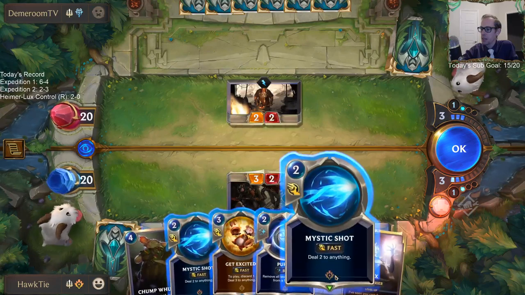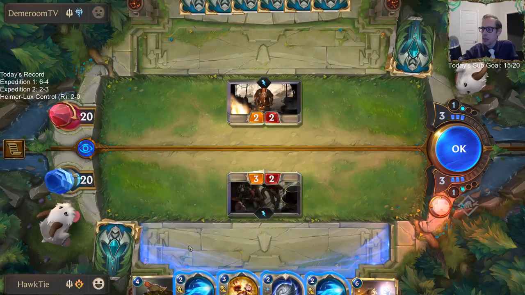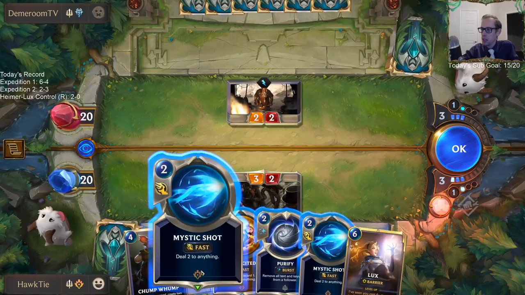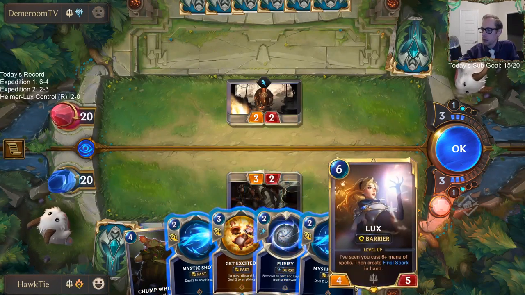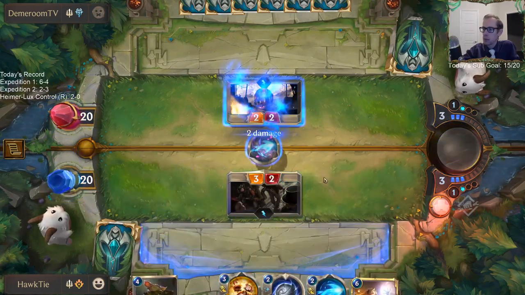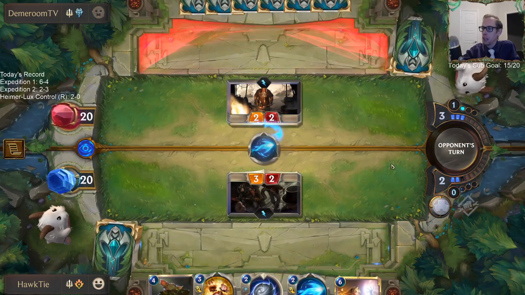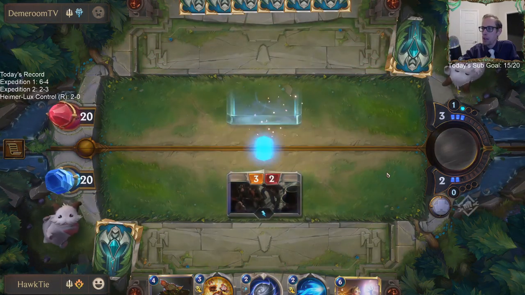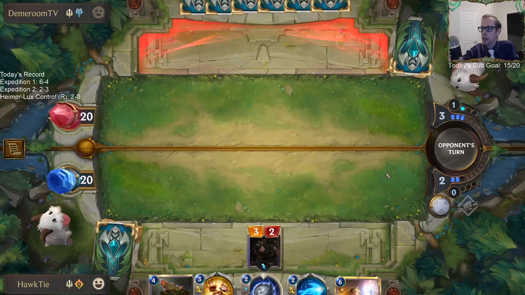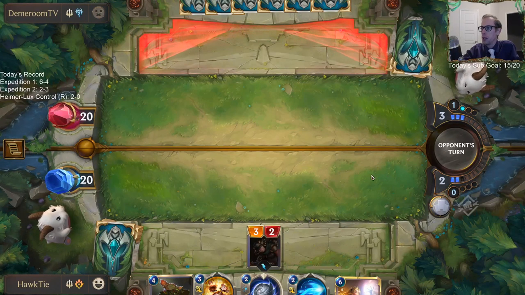Alright, they do block. See, it's not like I can kill their thing and then they don't take the damage. See, if I would cast the Mystic Shot first, they would still block anyway. That's how it works. They still have the opportunity to go to combat and block. I can't do anything about it.